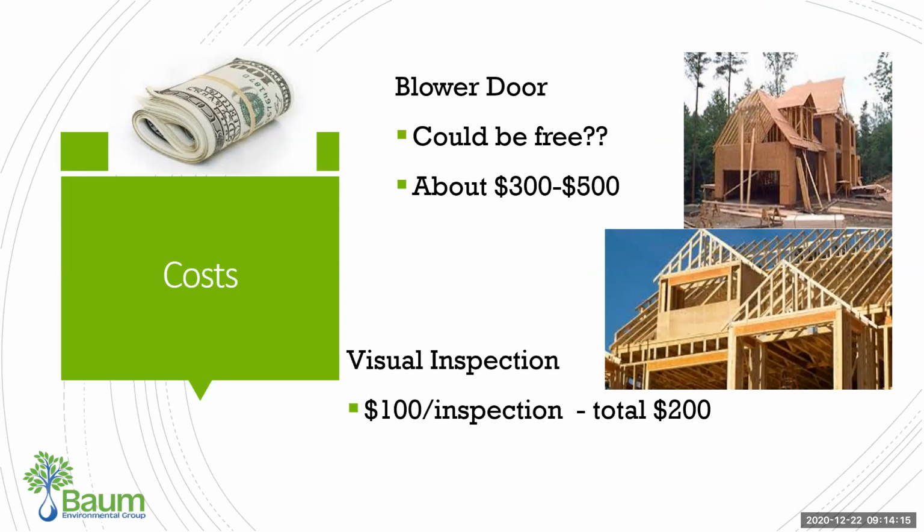Yeah, the fees are all over the map. You'll find different people charging different fees in different parts of the state. And like you said earlier, it's not really being enforced in probably 10% of the state, but there are areas that are requiring it. The numbers are, if you come in over 7 air changes per hour, the building is leaky, which means you have to tighten it up. If you come in below 3 air changes per hour, which is considered a tight building, then you have to add mechanical ventilation to it.